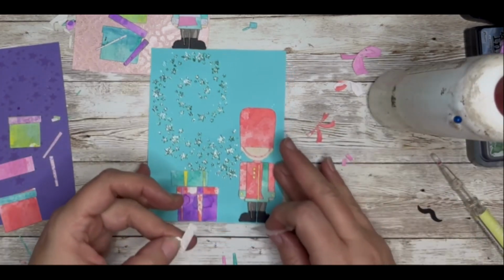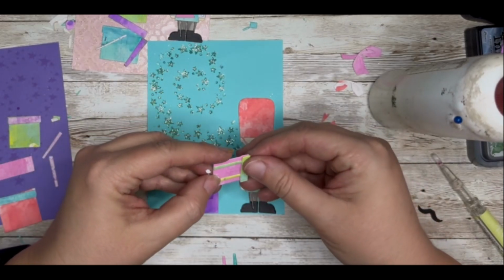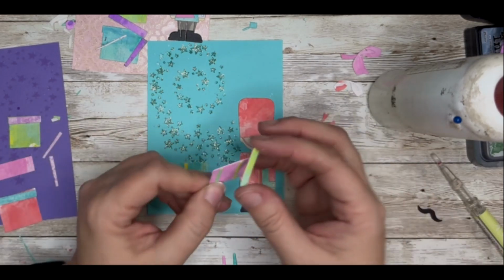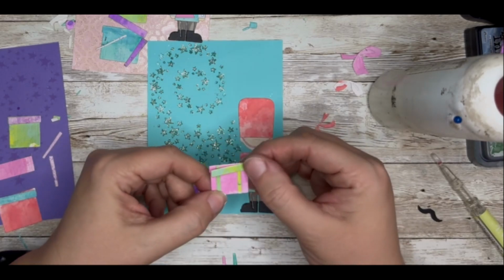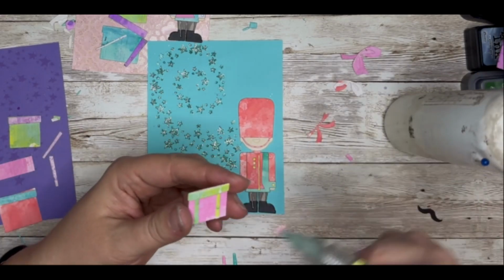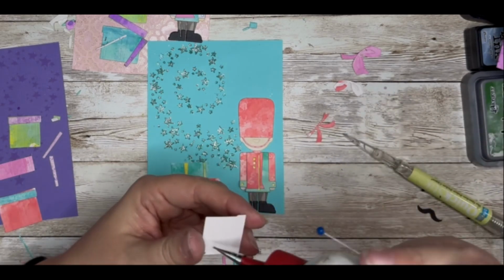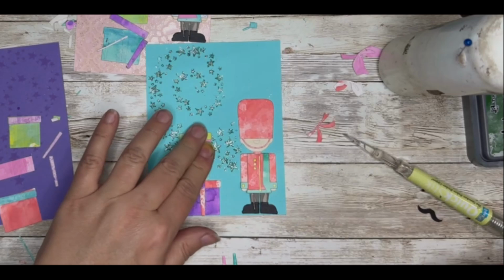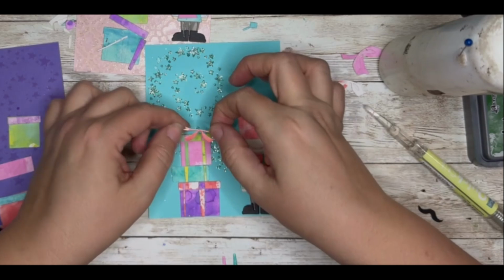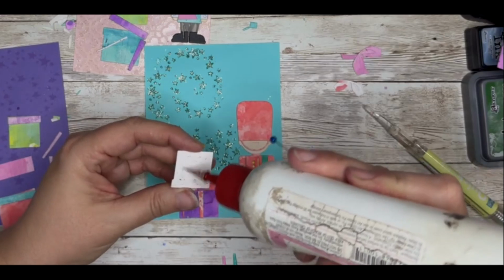I realize I'm drifting down off screen because I need to adjust my camera, I think, because the on screen is too far up on my desk. It's not gonna want to stick because of the glitter underneath it, but we will make it stick. It will stick. All right, we're just gonna add way more glue.